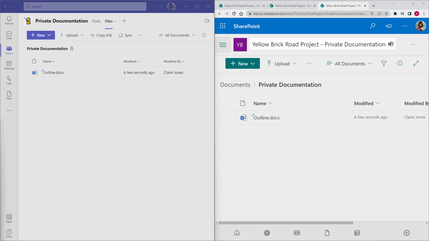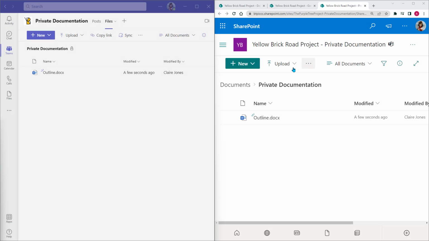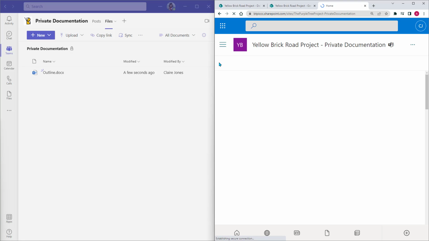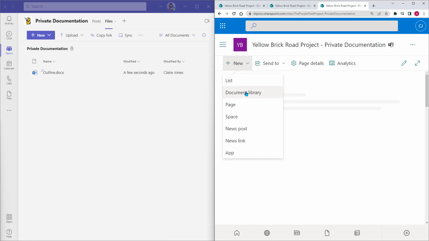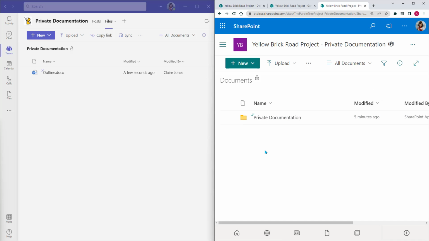The SharePoint site is separate from the team's SharePoint site, and there are some important differences. It's still a SharePoint site, so you can create custom libraries, lists, create and update pages, and whatever else you want to do with a site. But one important thing to note for administrators is that these private channels do not show up in the SharePoint administration console. They're hidden. They're still in your tenant, and you can query them using PowerShell, but they will not show up within the SharePoint admin console for you to manage from there.